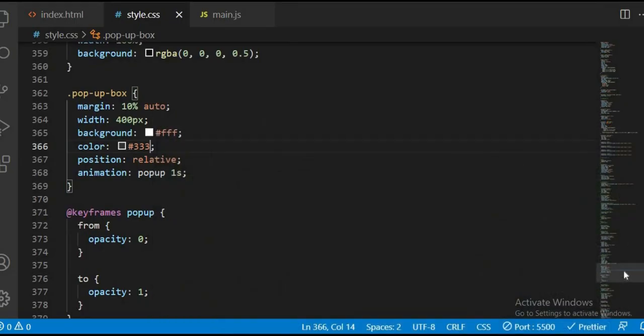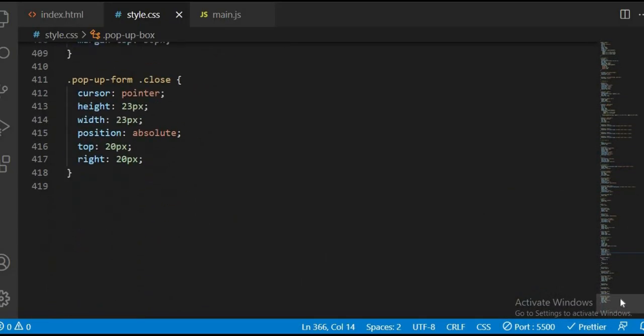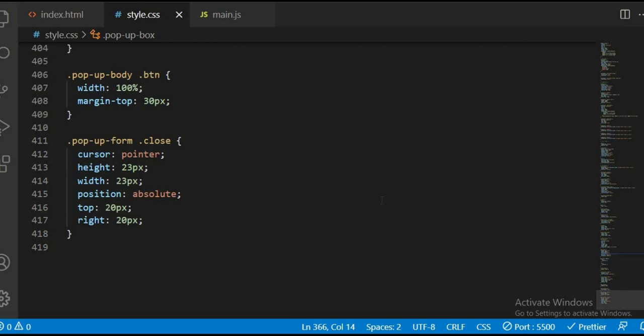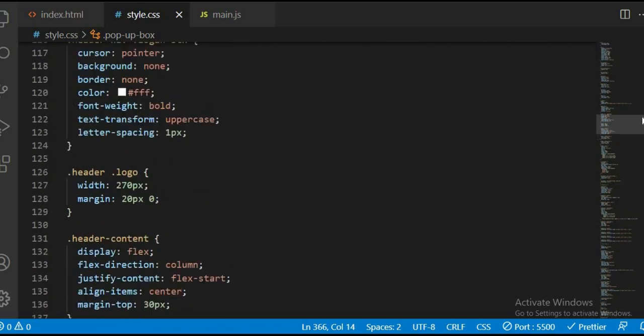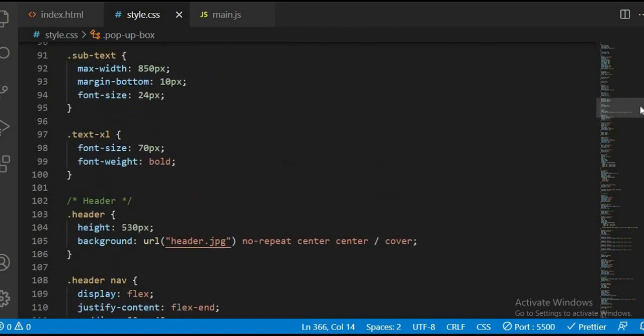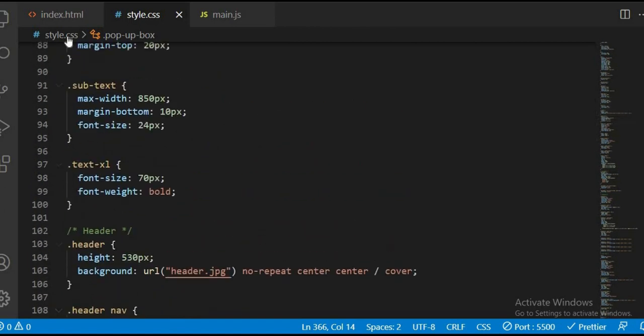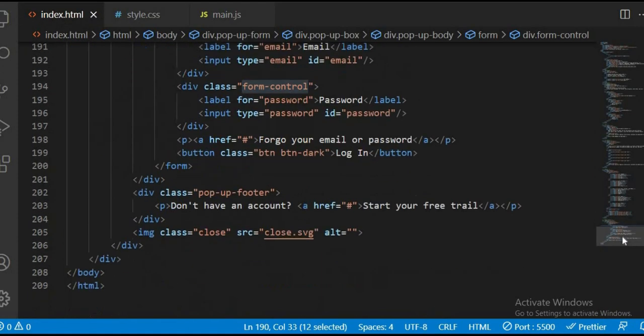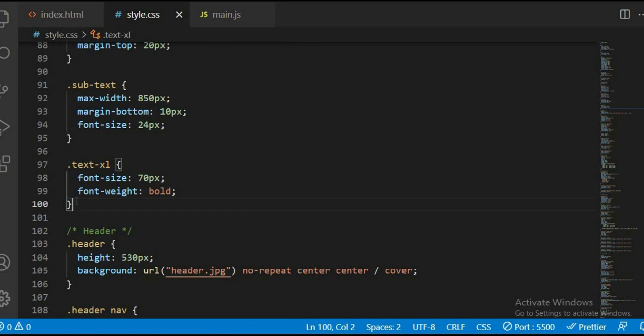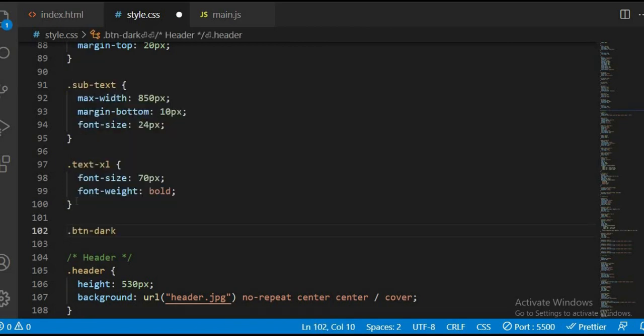So I'm just going to style that real quick. So I said the BTN dark is going to be amongst the general styles we have. Okay, so here. So I'm just going to copy the class of the button class. So copy this, and I'm going to paste it right here.